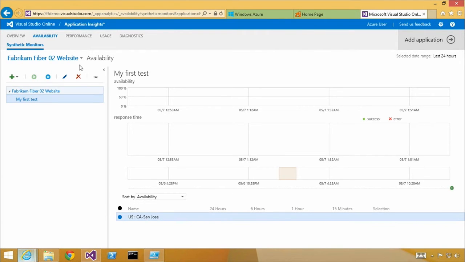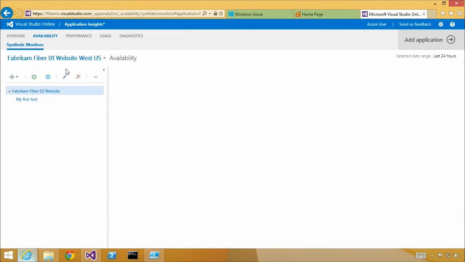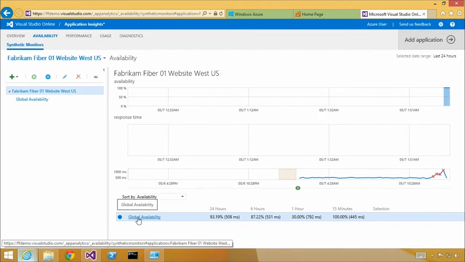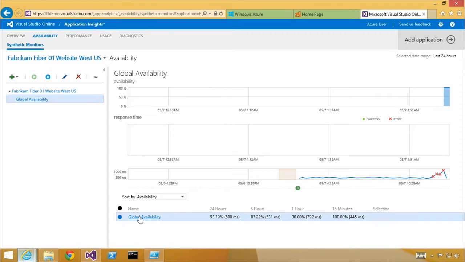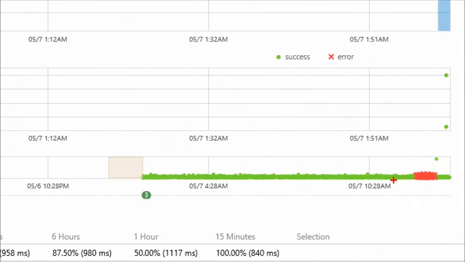Now, I've naturally went ahead and created a separate application so you can get a feel of what that data looks like after the fact. So in this case, I'll go over to the Fabricam Fiber 01 website, right? And this one you can see has a bit of additional information. And when I click on the global availability list, you can see there's quite a few locations that I have in this list. Okay, so within here, you'll notice that this gives you the millisecond delays, and I'll zoom in here a little more, it tells you what are errors and what is the time of day for this.